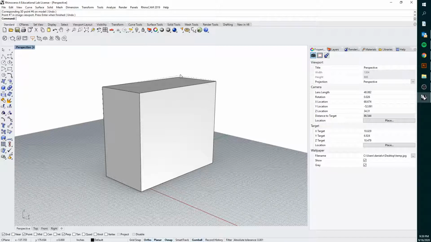You can see that there's a little bit of a discrepancy back there. You can try it again and you can use 7 points. So we can do 1, 2, 3, 4, 5, 6, and then we can add that as a 7th. That would probably get you a little bit more accurate, but this gets you pretty darn close every time you do it. So this should be helpful if you're trying to match up the perspective. You see that it goes ahead and changes your lens length and everything to match the photograph. So if you're not exactly sure what lens the photograph was taken with or how far away it was or where the target was, this is a really good and simple way to map your model into your photograph.